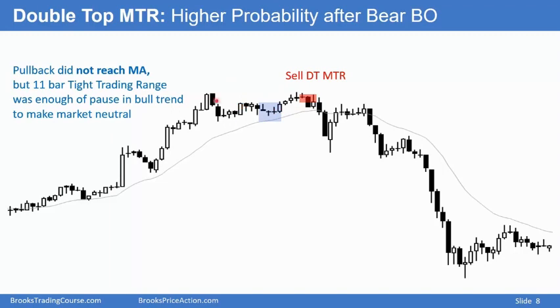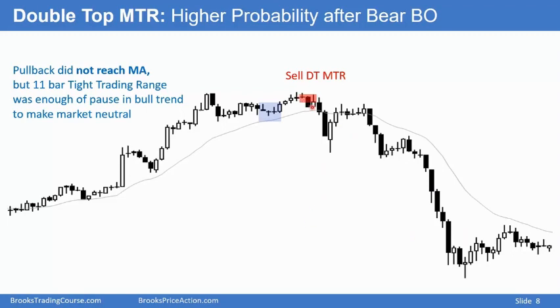However, you have to be suspicious. Not much selling pressure, only 2 decent bear bars and a tight trading range, did not even pull back to the moving average. This is a lower probability short, probably less than 40% chance of a major reversal. Ultimately, it led to a major reversal, but we had this very strong attempt at bull trend resumption before we got the trend reversal down.